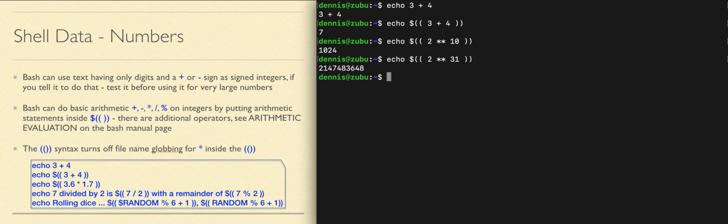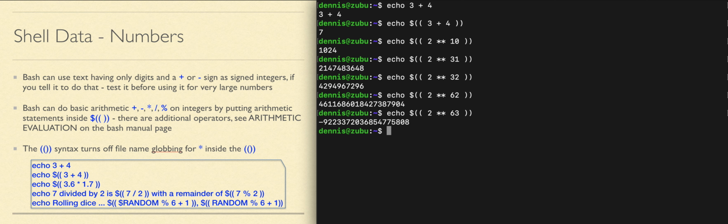If I were to check for 2 to the power of 32, and this is a positive number, this means my system, my Bash, can handle positive numbers with a full 32 bits for the number and still have room for the sign. As a matter of fact, on my system, if I go up to 62 bits, I'm still at a nice big positive number. And if I go to 63 bits, I've jumped to a negative number. That's because this system uses 64 bits, one for the sign, the other 63 for the number.